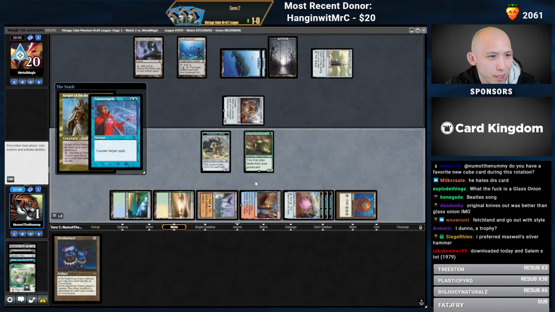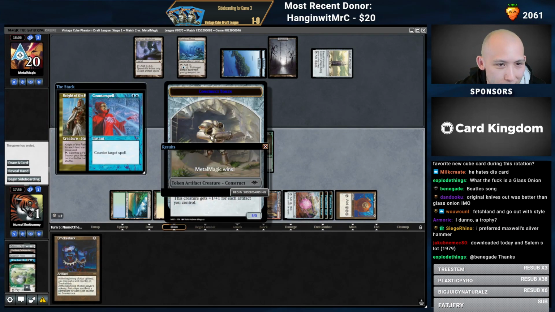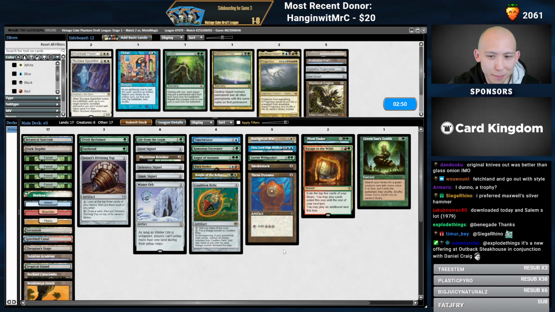Oh, is it one short? Oh, they had counterspell anyways. It'd be one short even if so. This would be a 4-4, so they would attack, kill the construct now, and then they have 7. Okay, didn't matter. Didn't matter, nothing mattered.